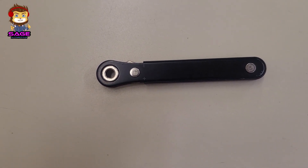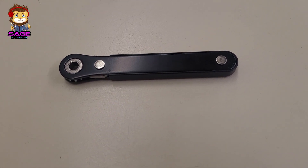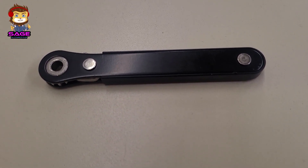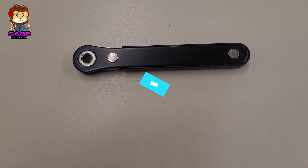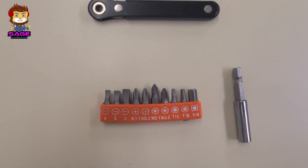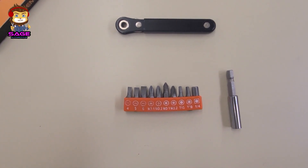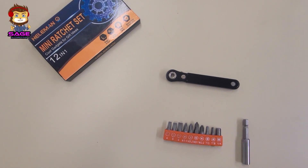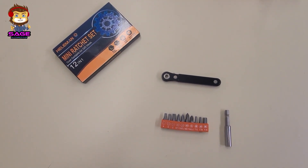This is something pretty cool to keep in your tool bag if you're a DIYer or a mechanic. It's nice to have around when you need something quick. I think it's also a pretty nice gift, especially around Christmas — not a bad deal. We're going to test it out and see if it's worth the money.